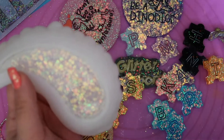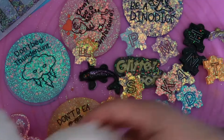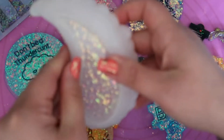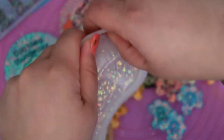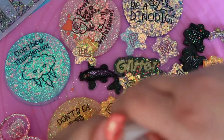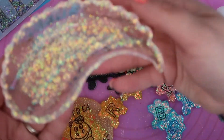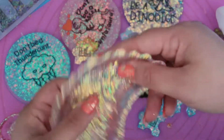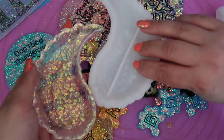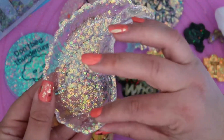I've got two of these feather moulds. This one is partially filled — when I get more resin it'll be a mix of colours — but I've done it with iridescent white. These are like feather trinkets. Look at that — cute! Such a cute trinket. Once you've got the other one made it would almost be like a set. You could have them individually or as a set. I've done this one in blue iridescent white — just really cute.